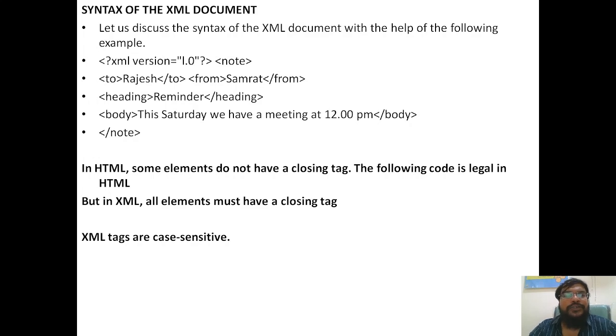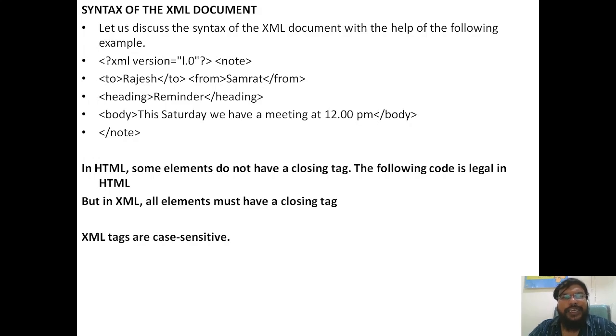But coming to XML, every tag that you open has to be closed at any cost. If you look at the code, the note tag has been closed, the to tag has been closed, the from tag has been closed, the heading tag has been closed, and the body tag has been closed. Every tag has been closed.